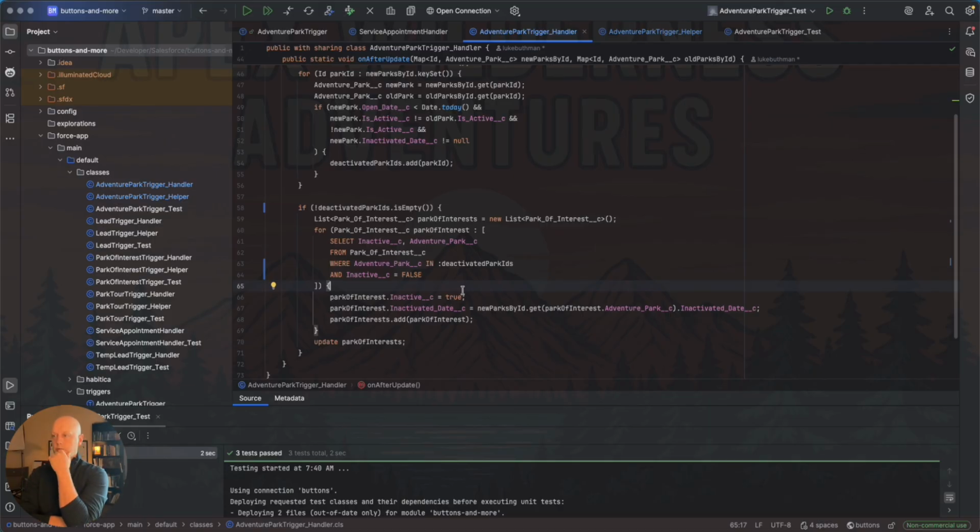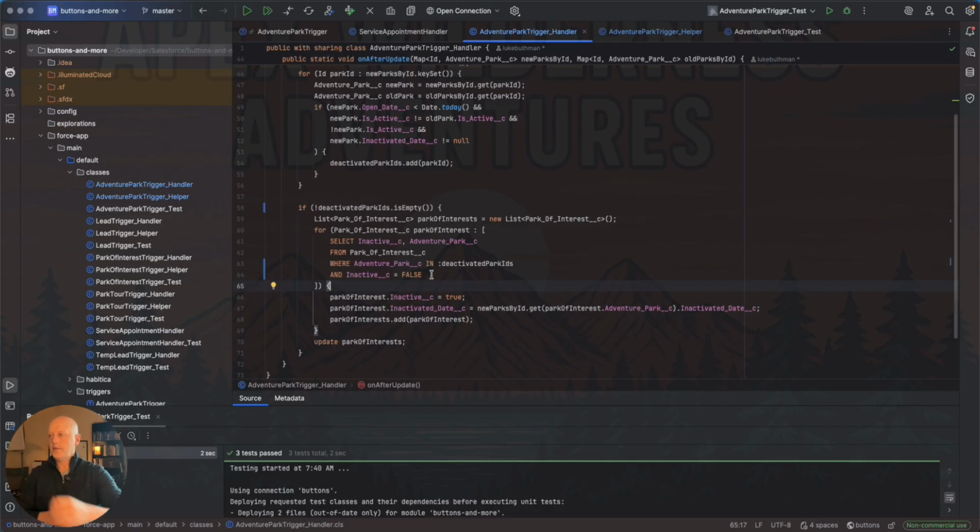And these are the ones we want to act on. We don't want to act on all of them that were part of the update. So the previous query would have pulled in too much data, and we weren't checking ones that were inactive. So this will be a little bit better to pull in just the parks we care about, the ones that have been recently deactivated, because we have to assume that this automation has already run for other data. And if it hasn't, it's still not part of this automation. It's part of a data cleanup initiative.